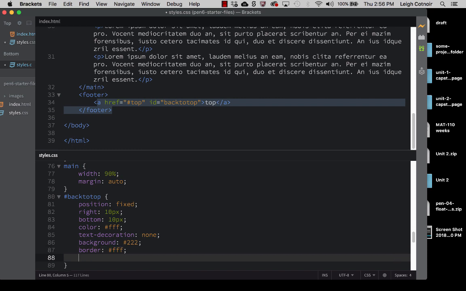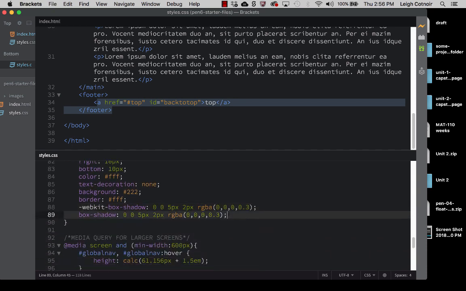And we can give it a drop shadow, like a box shadow. Let's just see what happens. So box shadow of, let's do it so that it's dead on center, so 0, 0, and then we can give it maybe a shadow of like 5 pixels or something, and a spread of 2 pixels. And then let's do RGBA, and we'll make it kind of transparent, so 0, 0, 0, and then 0.3 maybe, something like that. Let's just see what happens.